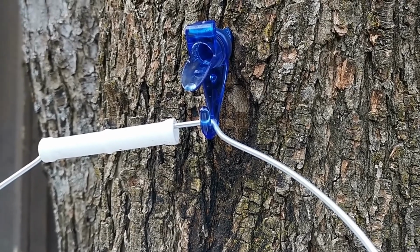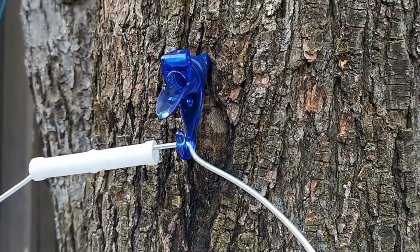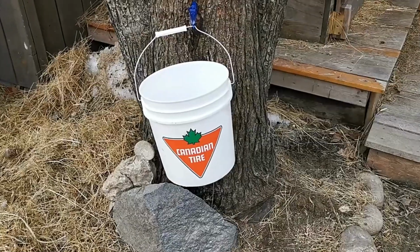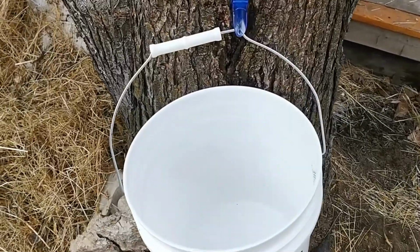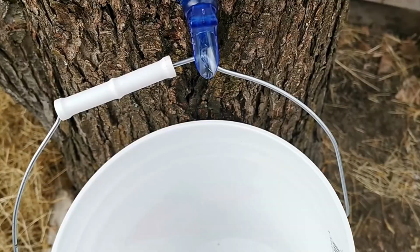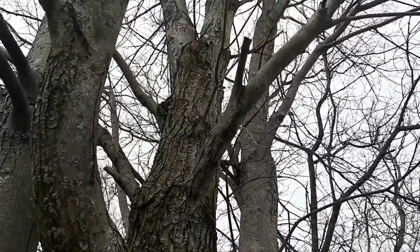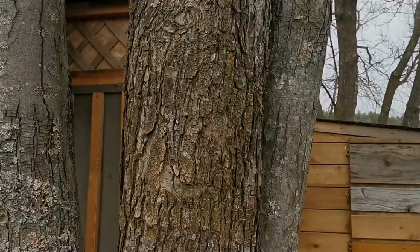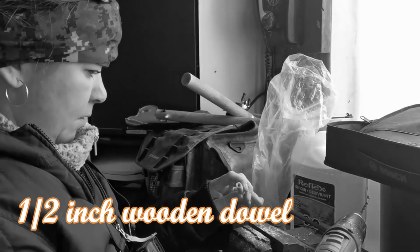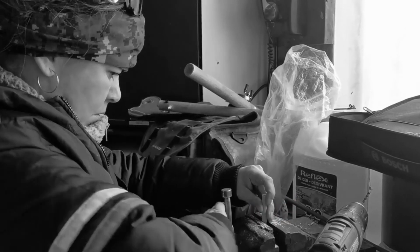We could do nice two on this tree. Maple sap. Tis the season. So after you do the first side, then flip her over and do the other side.